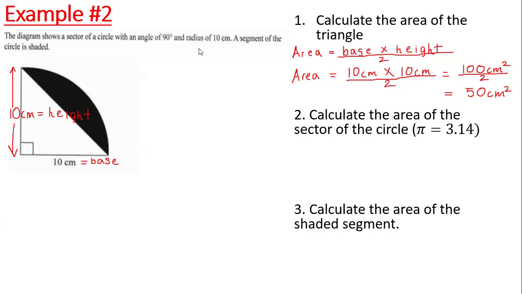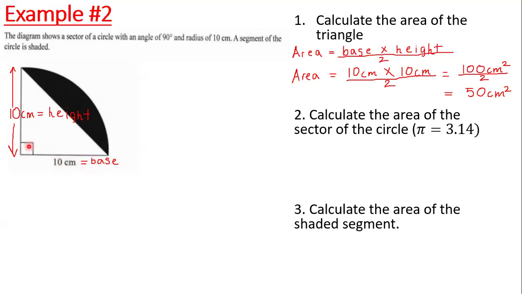Yes, sir. Okay, how do we get the area is 50 centimeters? What did we do? Say it again. You divide 100 cm over 2. Very good. Where did we get the 100 from? 10 times 10 cm. Very good. Where did we get the 10 from? How do we know that this base is 10? From the diagram, right? The base is 10.